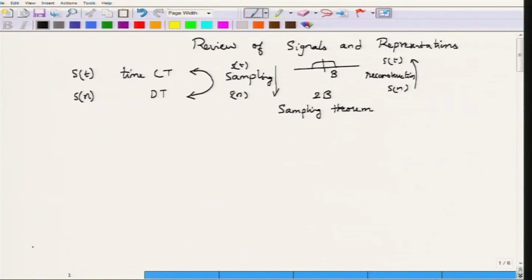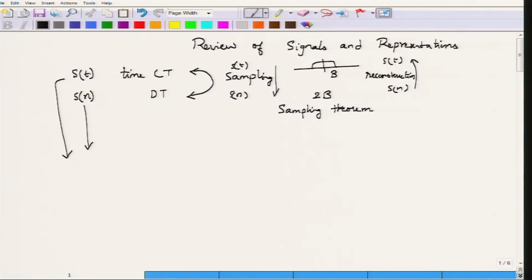Now, these representations of S of t or S of n are what is called the time domain representations. Assuming that t and n represent the time, then these are called the time domain representation. There is in fact an equivalent and much more widely used representation called the frequency domain representation. Okay. This is very useful because understanding S of t in time domain gives you one kind of a picture, but many engineers would prefer to understand these signals S of t and S of n by going into the frequency domain, where they can also think of translation in frequency, they can think of filtering a certain band. All these operations require us to visualize or to understand what happens to the signals in the frequency domain.